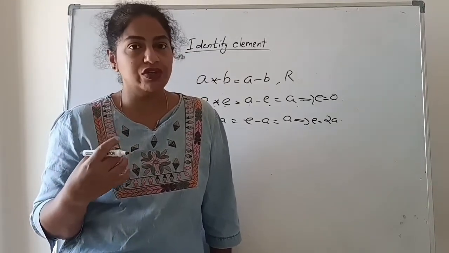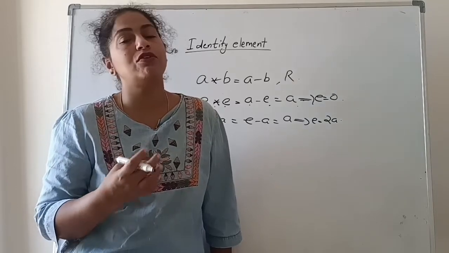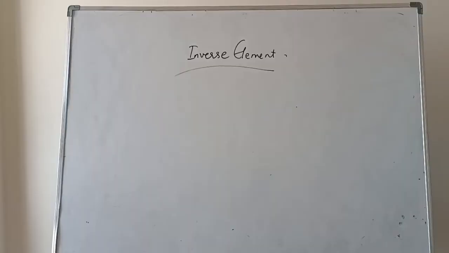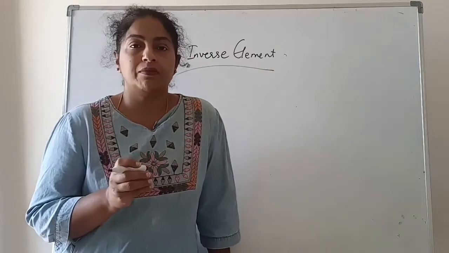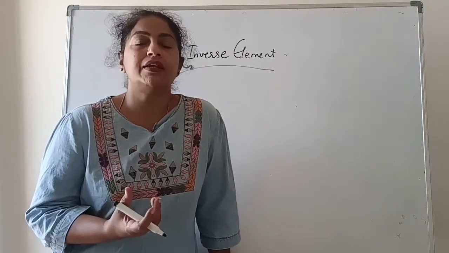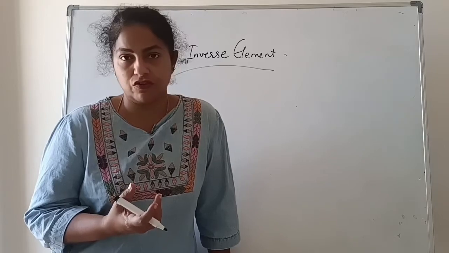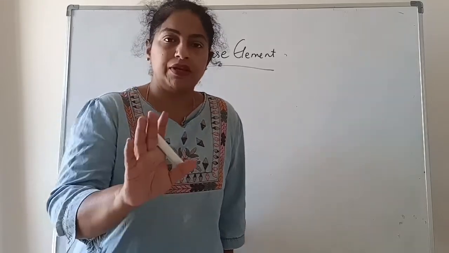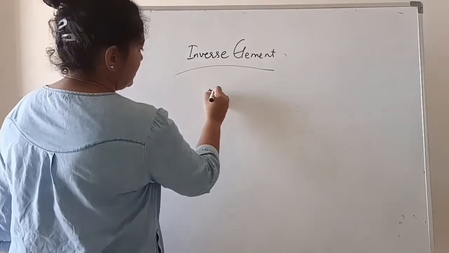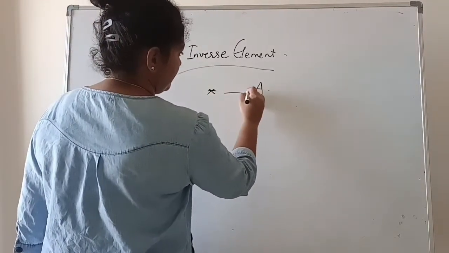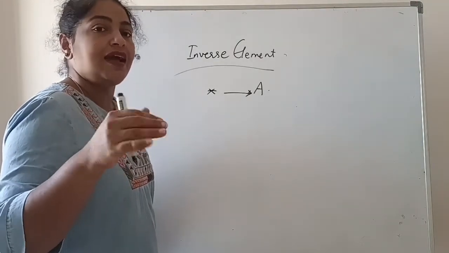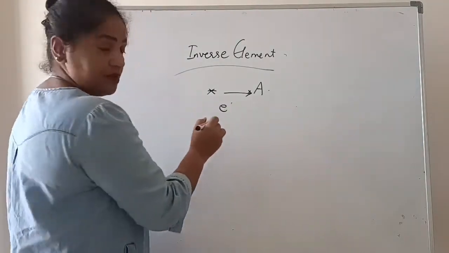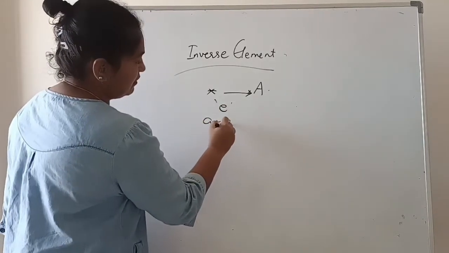Now, let us move on to the invertibility or the inverse element of a binary operation. Now, let us talk about the inverse element of a binary operation. I explained how to find the identity element, and there are cases wherein the identity element for a binary operation may not exist also. Same is the case with an inverse element. Suppose you have a binary operation that is defined on the set A, and let us take it that it has an identity element E, which satisfies this particular condition.